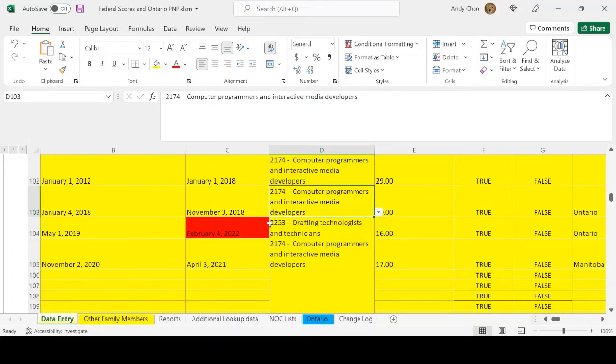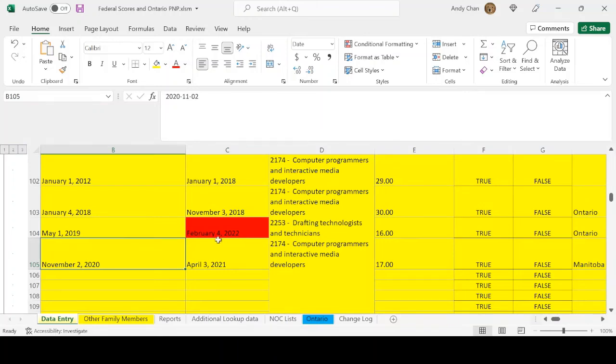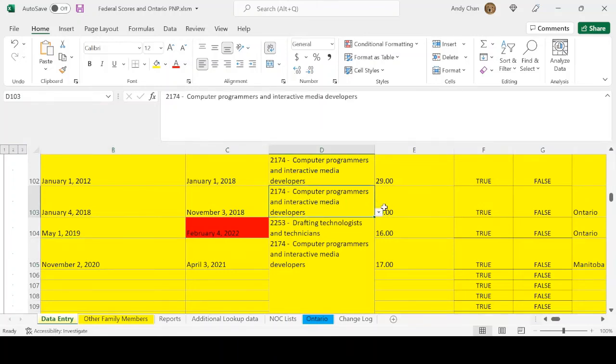This cell is red because there's validation. I put in some conditional formatting, because the end date of this work record comes after the start date of the subsequent record. Anyways, I will change this to the same NOC.